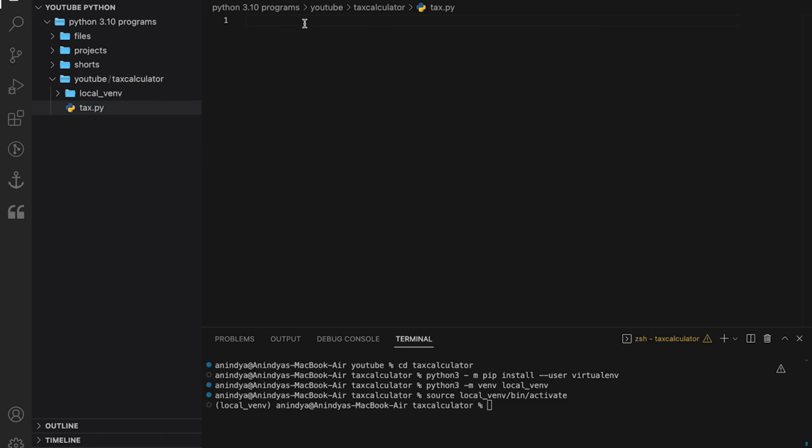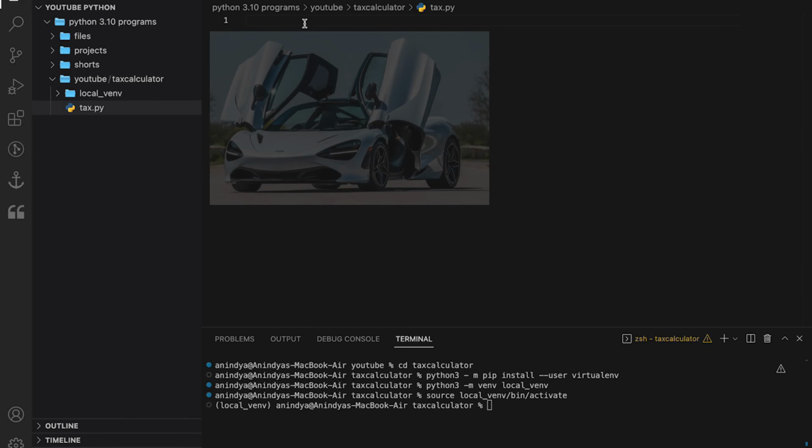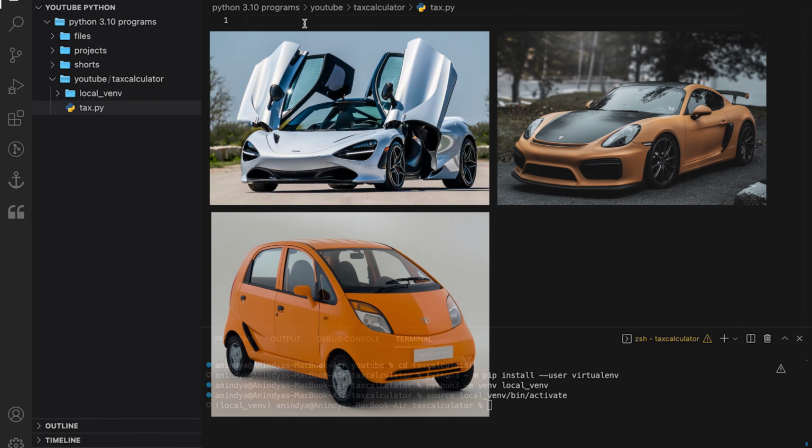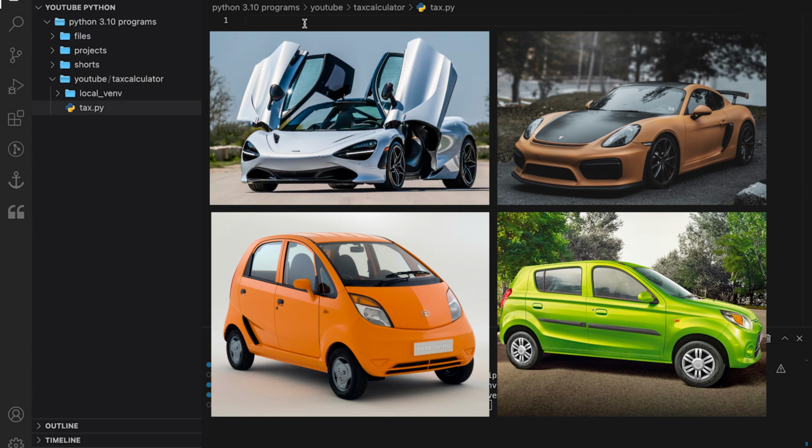As we discussed earlier, we are going to have two different classes. So for people who aren't aware of what classes are in object-oriented programming, let me take a quick walkthrough. Classes can be said to be a template from which objects are created. Now this might be confusing, but let's understand this with a very common and old example, that is cars. Now you must have heard brands like McLaren, Porsche, Nano, Alto, etc.